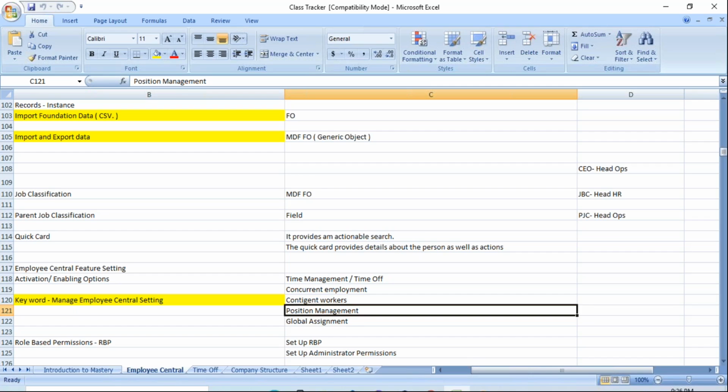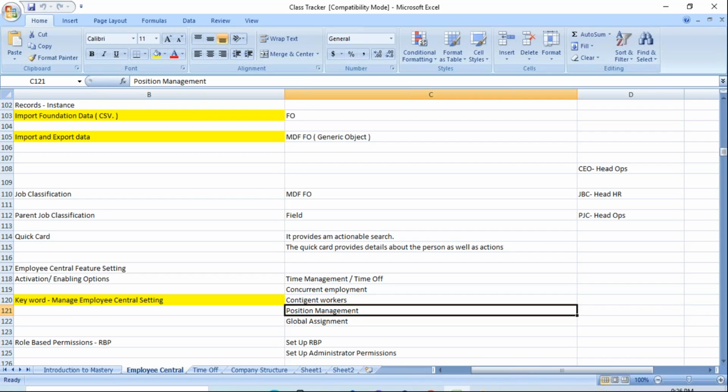There is a checkbox. If you uncheck that box, what will happen? Every time you create a position, you have to enter the fields under the position manually, even though those fields are already there in the job classification. So when you select a job classification, data won't be populated into those fields.